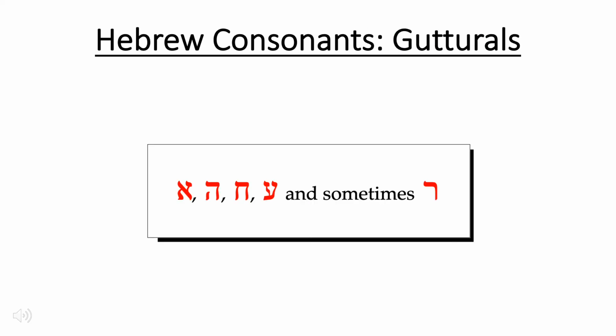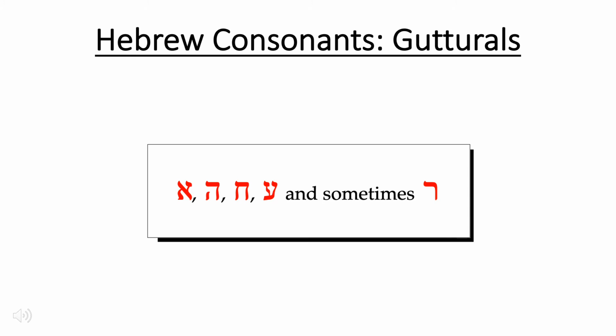4 letters within the Hebrew alphabet need to be highlighted as gutturals: aleph, he, chet, and ayin. The technical term for these is actually laryngals and pharyngals, but that is a phonetic term and really doesn't address our issue here. Our issue has to do with the fact that these 4 letters act differently within Hebrew words than other letters. We'll explain the differences in a future lesson. For now, you just need to know that when there seems to be a problem in a word, one of these 4 letters is probably responsible.